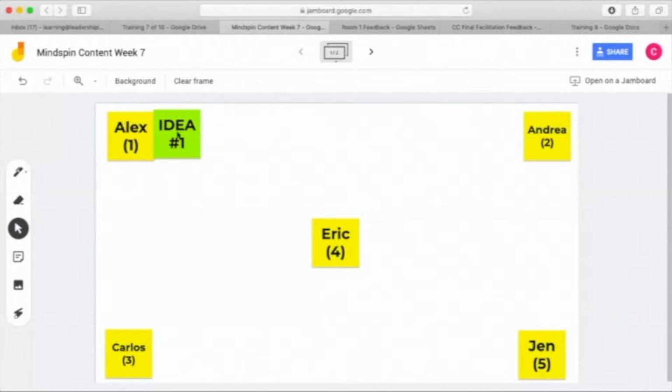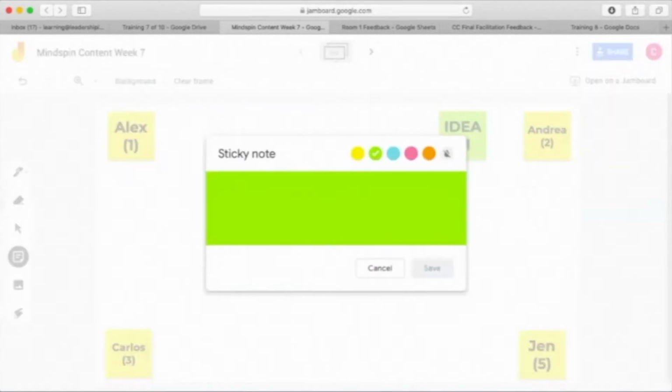What are the activities we're going to do for this week, or that we think would be appropriate for this week, or that we think we could facilitate virtually for this week? So he comes up with his idea, and once he has his idea, it doesn't do him much good to keep it with him. So he's going to pass it to the next number after him. He's actually going to physically drag it to Andrea, using this pointer feature over here. And then he's done with it, and he can keep generating ideas over here.